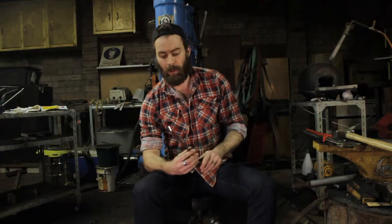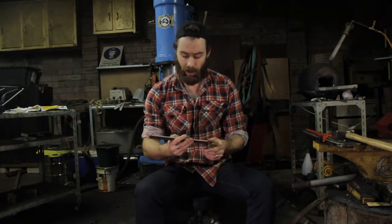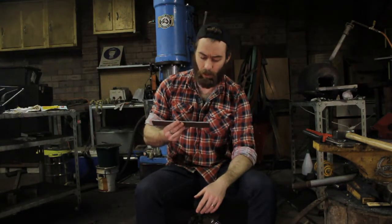Back to 1075 — it can be heat treated by the beginner simply because it's a very bare-bones sort of steel. It's iron and carbon with a few other things added in. It gets used industrially as an actual cutting blade and also a spring kind of material. You can heat treat this with a small cheap blow torch and if you're starting out, the cheap tools like the blow torch that are going to do your heat treating are fine. You might not know if you want to progress with this hobby, so it's good just to have something accessible that you can get from Bunnings and just get a move on with.